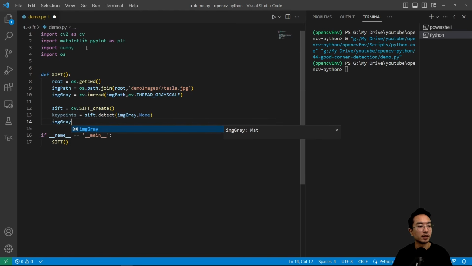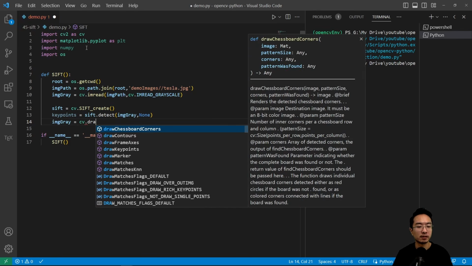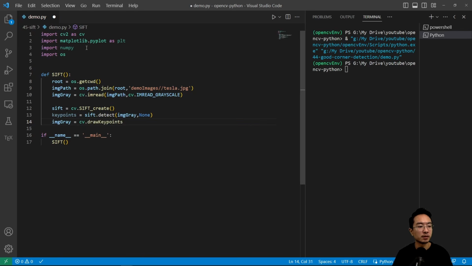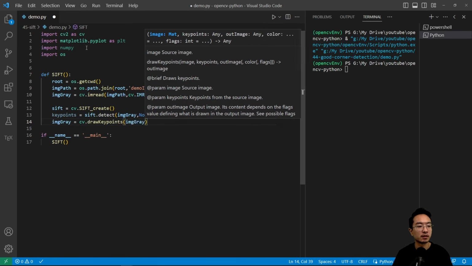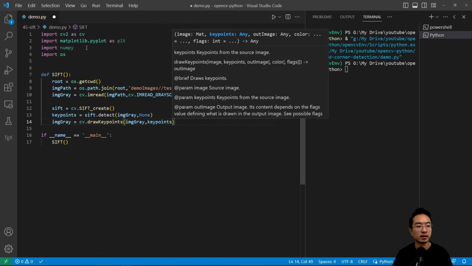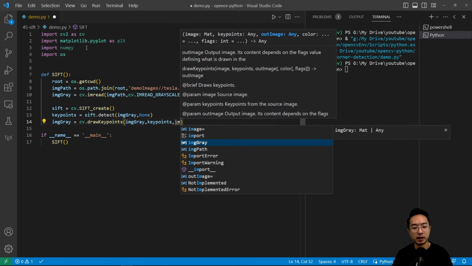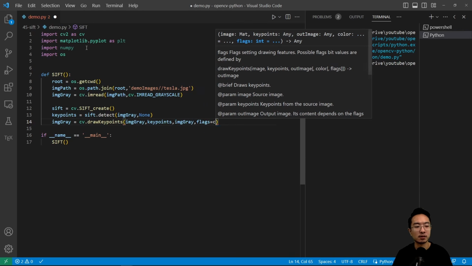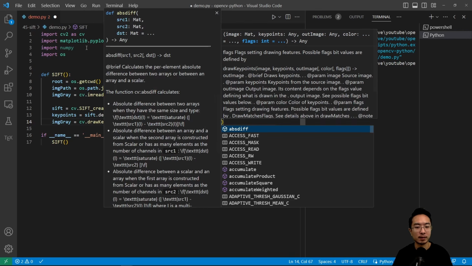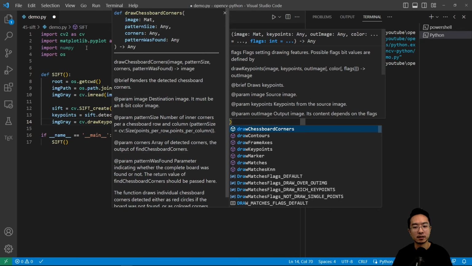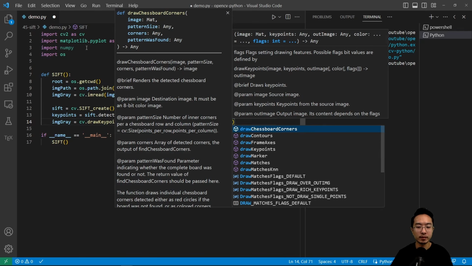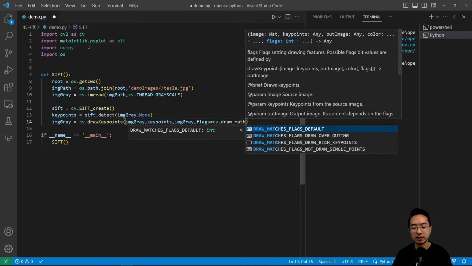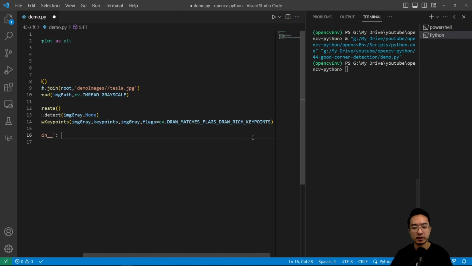And we have image gray equals cv.drawKeypoints, which will draw our key points in our image. And we could pass in key points, our output image gray here, and then this flags is an option to see our orientation and magnitude. So cv.DRAW_MATCHES_FLAGS_DRAW_RICH_KEYPOINTS.